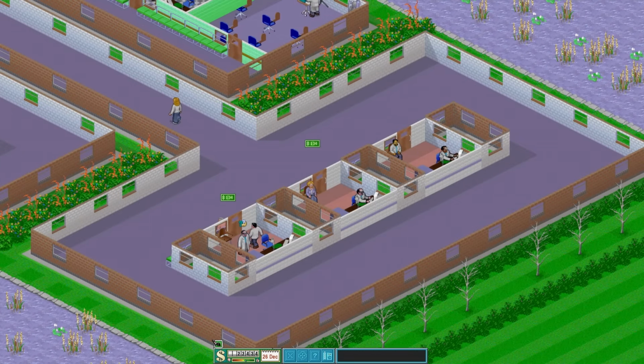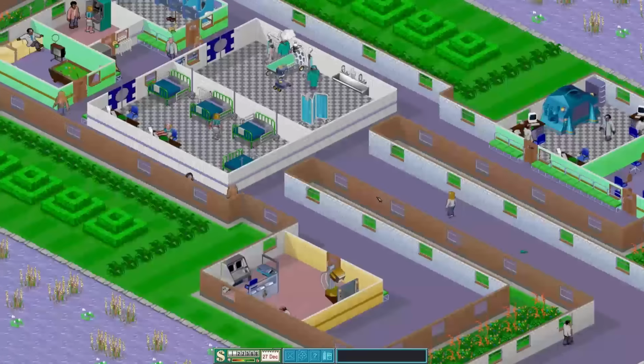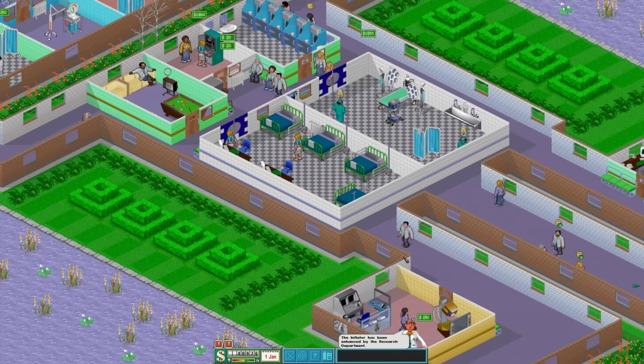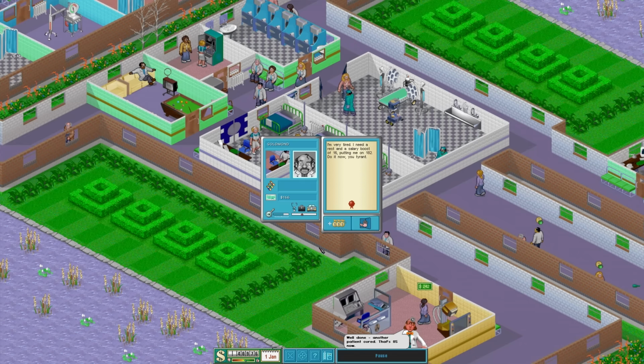There's a VIP wants to visit as well. King Bernard of the Netherlands wants to come by. Feel free, Your Majesty. Not bad though. This is going real well. I'm actually really pleased with this. You can have a pay rise there, mate, and so can you.